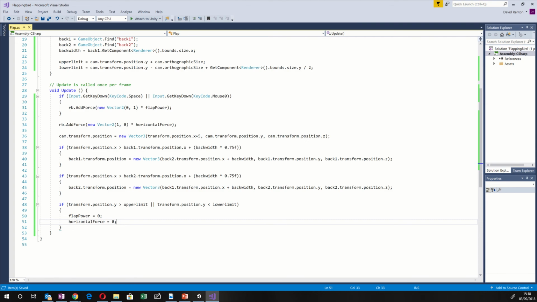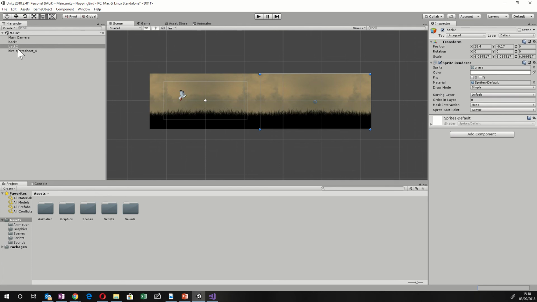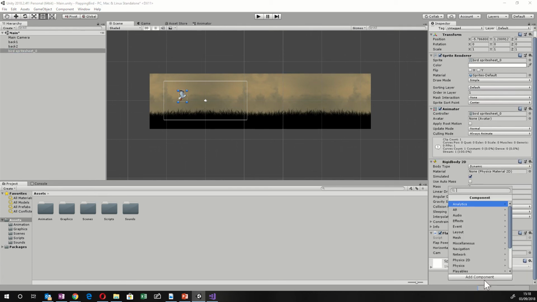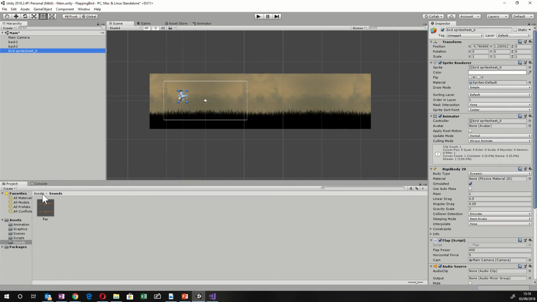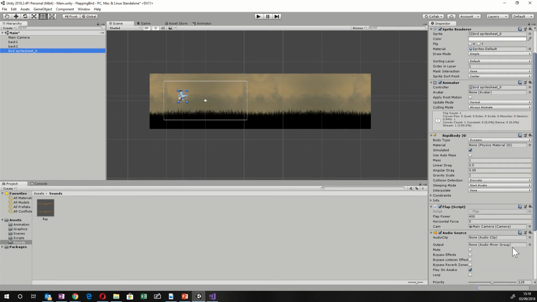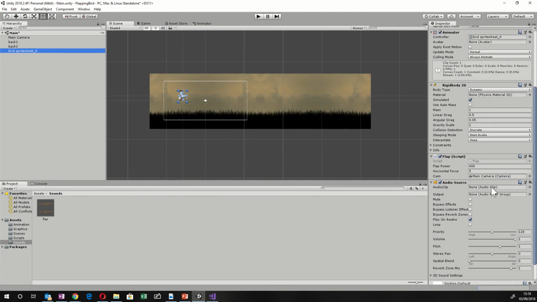Okay, next bit we're going to do in this video is just add some sound. So let's give the bird a sound, and funnily enough, the sound the bird's going to have is a flapping sound. So I'm going to go to add component on the bird, go to audio and do audio source. I'm then going to go into sounds. I'm going to click back on the bird because it disappeared when I did that, and where it says audio clip none, I am going to add the flap sound to it. I'm going to take off play on awake because I don't want it to play right away, but what I do want it to do is play it.